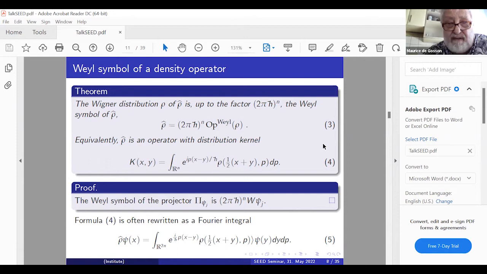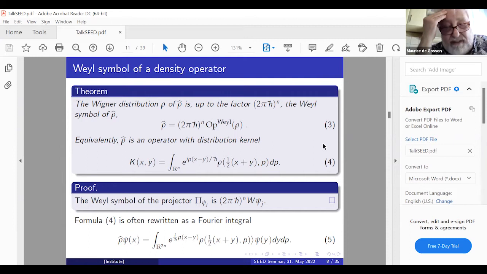For those who are not quite familiar with Weyl operators, in the general case, for an operator A hat with Weyl symbol a, this formula would be replaced by A hat psi of x equals 1 over (2 pi h bar)^n, and then the integral with rho replaced by a. This is one of the most fundamental definitions in the theory of Weyl operators, viewed as Fourier integral operators. Anyway, it's a quantization formula. It's a formula which associates to a certain function, rho here, an operator. So this is called, in mathematics and physics as well, a quantization procedure. But talking about quantization procedures would deserve a talk for itself, so I will not be able to say much more.